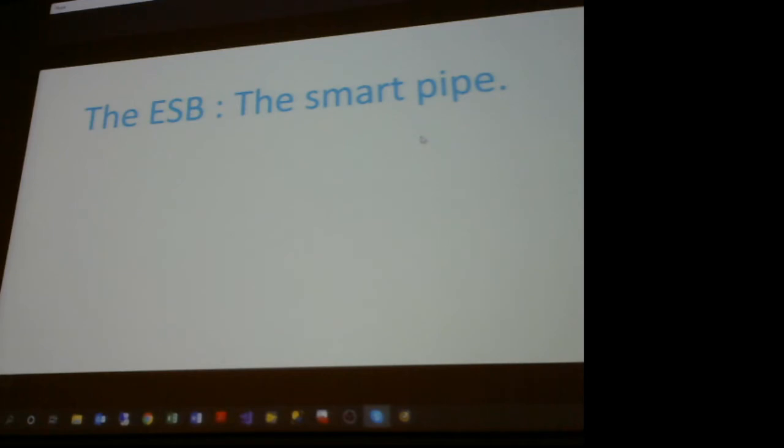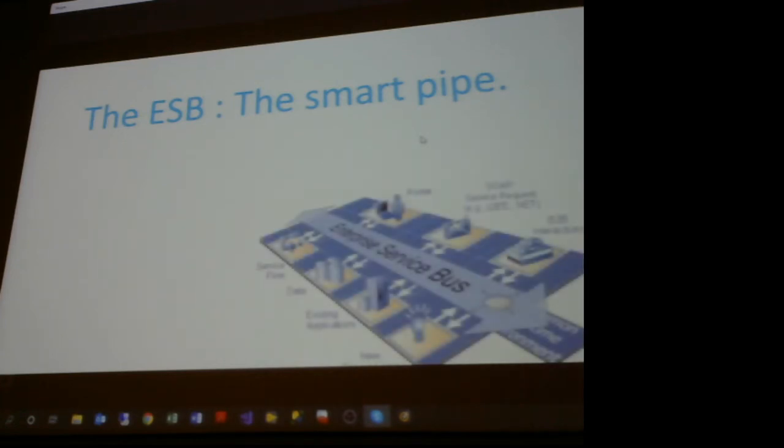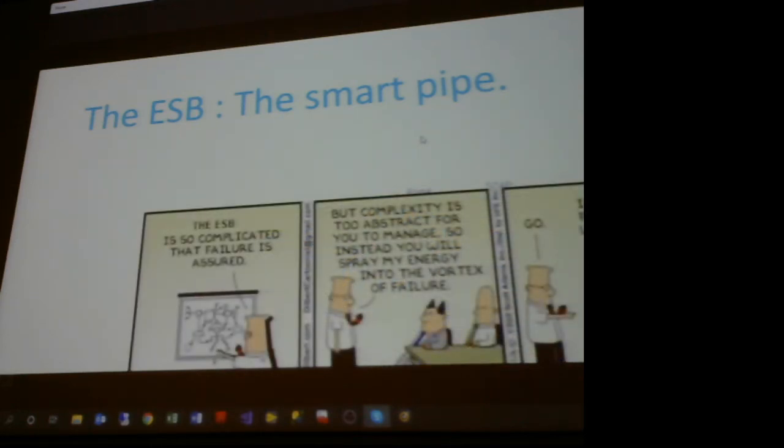Now, why do we build dumb pipes and smart endpoints? About a decade or so ago, there was this idea, especially in enterprise applications, of building the enterprise service bus, which was actually the opposite. The enterprise service bus was a very intelligent pipe where you could connect different aspects of a distributed system to this big enterprise bus, which was capable of handling translation between different protocols. It was a very interesting concept from an engineering perspective. But I have this Dilbert comment that kind of describes how it really went down in reality. It was a little bit too complicated, and that's why the trends have moved toward simpler, dumber pipes and more intelligent endpoints.